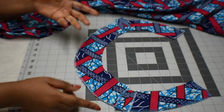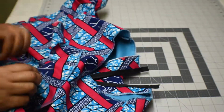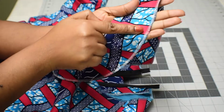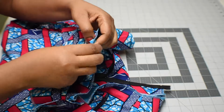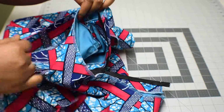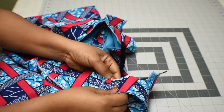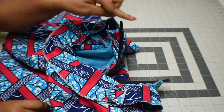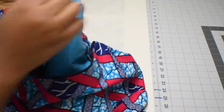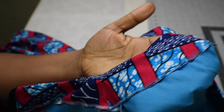So we're going to attach the facing to the neck of the dress. Make sure you have the right side of the dress facing out and also the right side of the facing out. I also went ahead and finished the edges of the facing. So we're going to pin down the facing to the bodice, starting from the shoulder all the way to the other shoulder and all the way to the back. Make sure you sew it with a 1/2 inch seam allowance. So to finish the facing to the dress, I just hem it using a needle, like so.